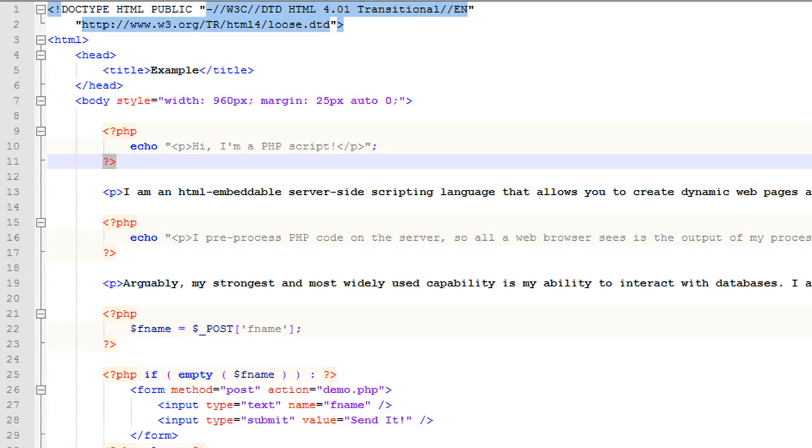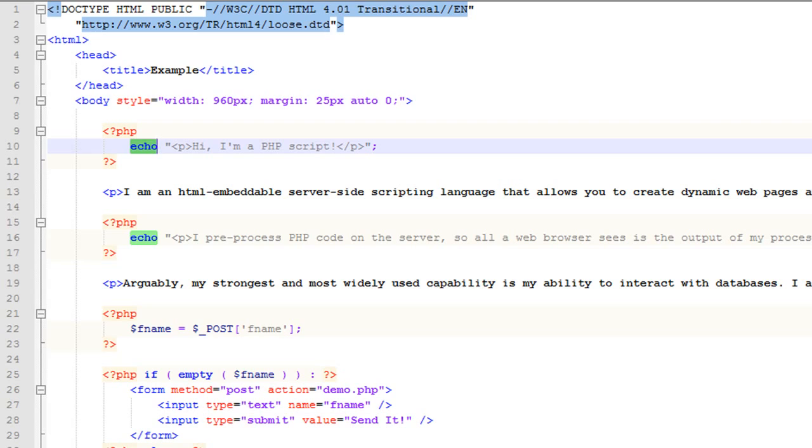The other thing we said is it typically outputs to HTML. So you notice here I have this echo statement, which is the main way that you're going to output your information and output to HTML. And you notice that inside here I actually have HTML tags, opening and closing paragraph tags, and I have my text inside there.